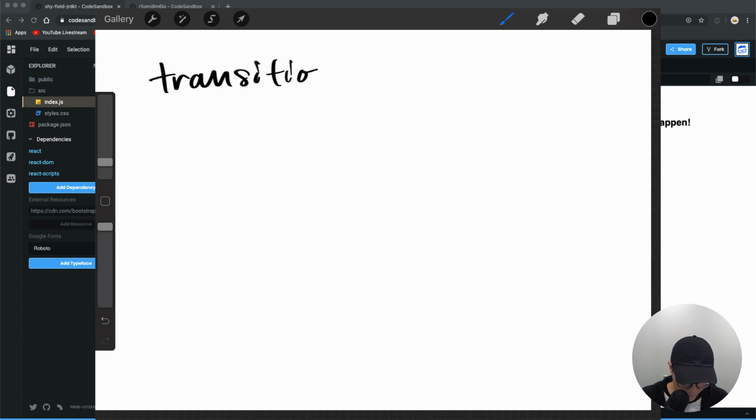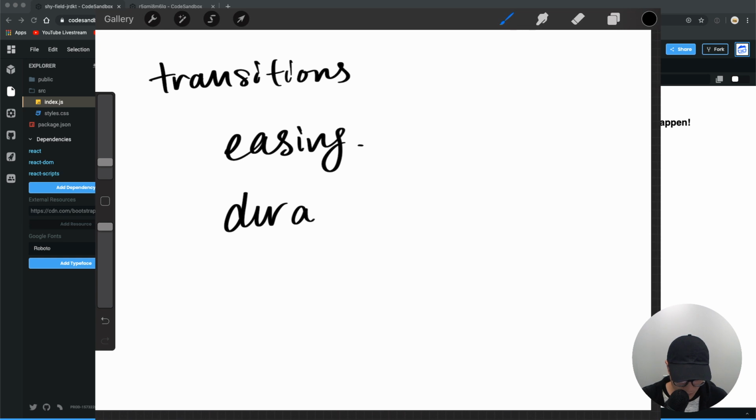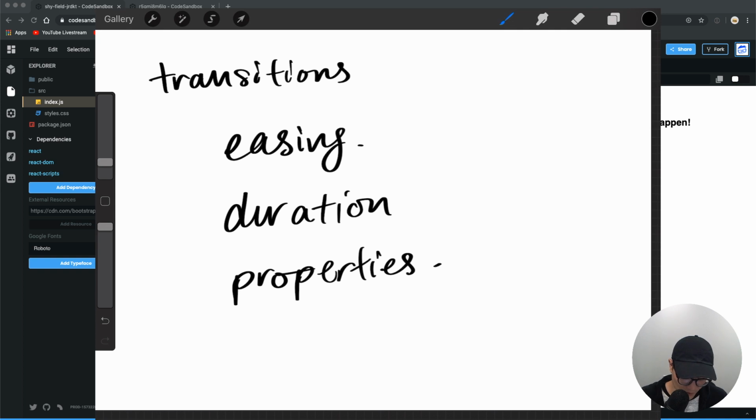Transitions. So we have easing, very important. We have duration. And then I think it was called properties, I might be wrong. Properties. So easing is how it moves from A to B. If it's just a straightforward thing, you have what's called a linear ease, meaning it'll just move.